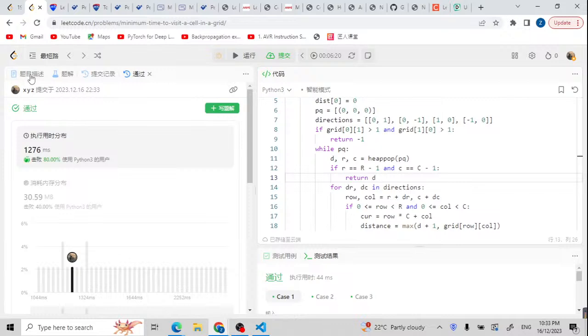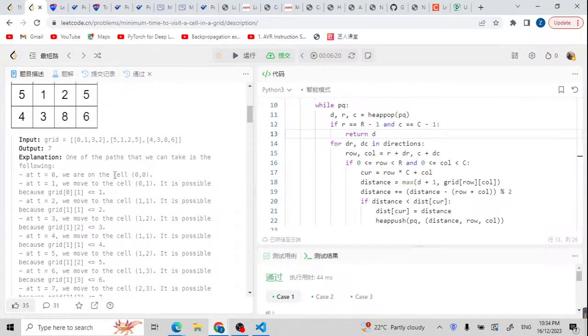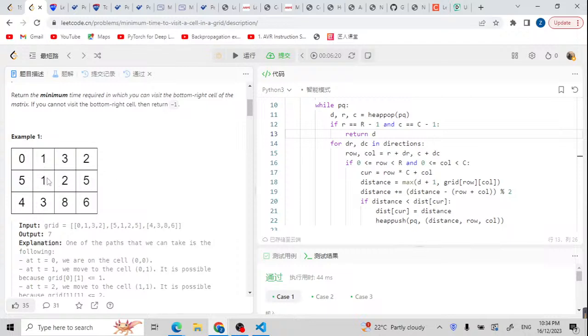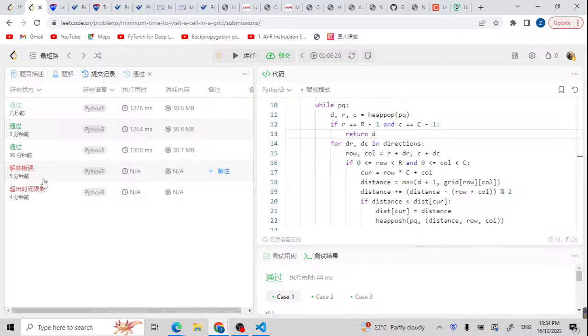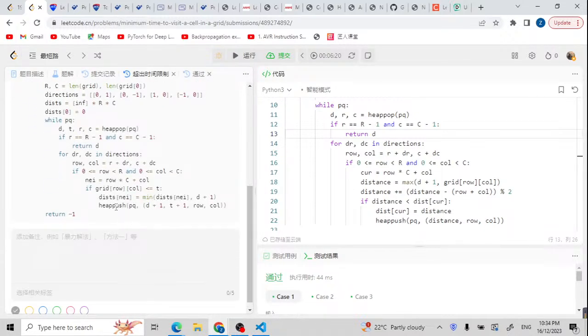Now let's analyze the time complexity. Yeah, we used the mathematical formula to avoid so many calculations going forward and backward, because that will be time limited. Yeah, you can check my submissions. I also had the time limited issue and the wrong answer issue. Let me just open one of them to check the time limited issue. You can see from the beginning, if I didn't use this mathematical formula, I didn't find the formula, I just used some t plus 1, it means I go forward and backward and it will be time limited.